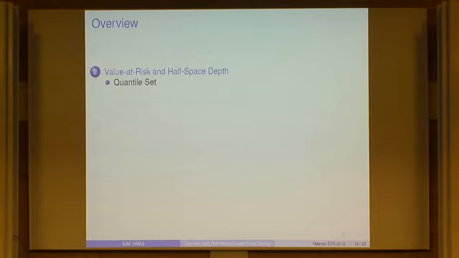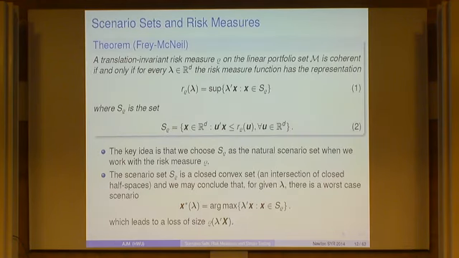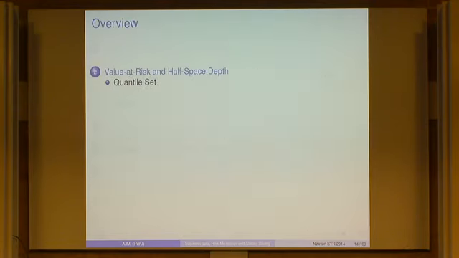If we do this for the value at risk, you get a lot of insight into what I'm doing. So this notation becomes much more transparent. Let us make this risk measure value at risk. It is translation invariant. Of course, it's not coherent, so I'm not going to have this equality in general, but I can construct this set. I'm going to start by looking at the set for value at risk, and I'll call it a quantile set.